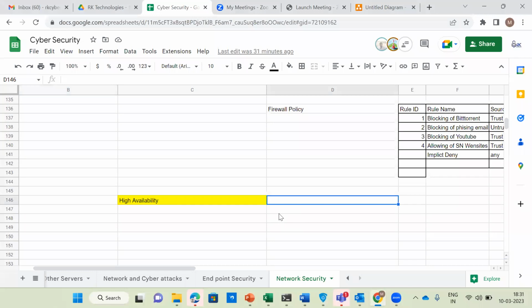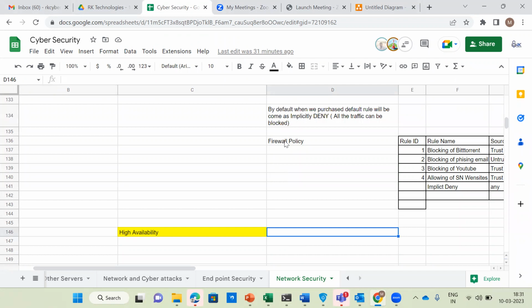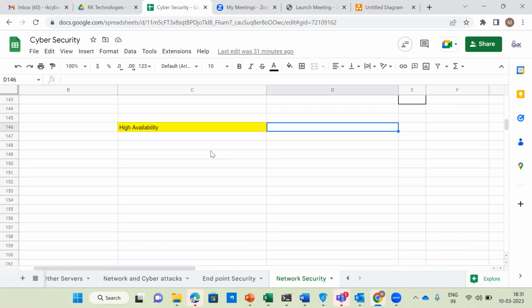Yeah, so in the last class, we discussed firewall policies and security profile configuration, and how packet validation happens whenever any packet is entering the organization and also whenever a packet is leaving the organization. So those things we discussed. In today's topic, we will discuss high availability and firewall upgrade, and if time permits, I'll explain VPN as well. So that is the agenda for today.